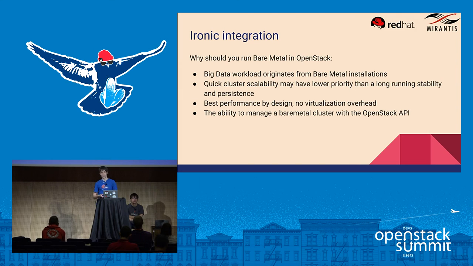There is no virtualized storage on a network that can be bottlenecked due to poor configuration or missing options. So that's why you get the best performance out of Ironic and Sahara for the data processing. And still, Ironic is a backend to the Nova provisioning API, so the ability to manage your Sahara bare metal cluster is basically the same as you would do with the VMs, and it will stay the same in most points with the data processing engine and with the provision engine as well.